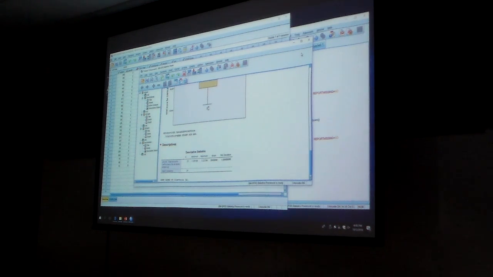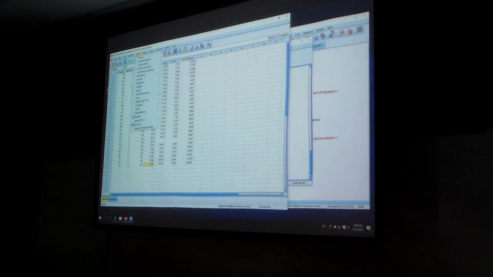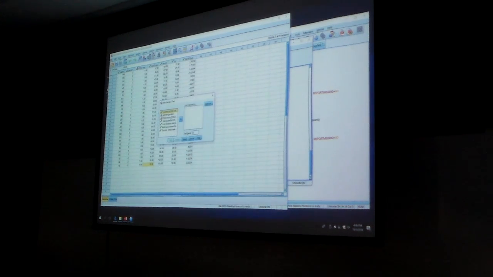If I've done a good job of diagnosing PTSD, my sample with PTSD should probably have higher CAP scores than the reference. So we're going to go to Analyze, Compare Means, One-Sample T Test. Then the variable we want to test is our CAPS. And then we want to put in a test value.